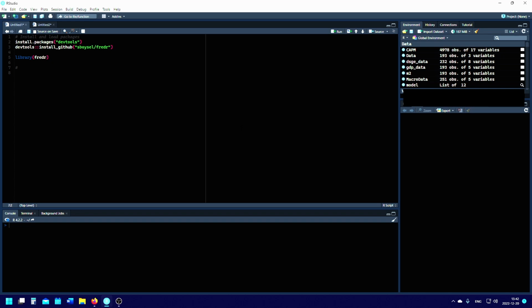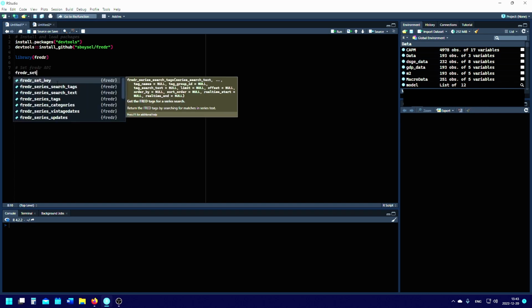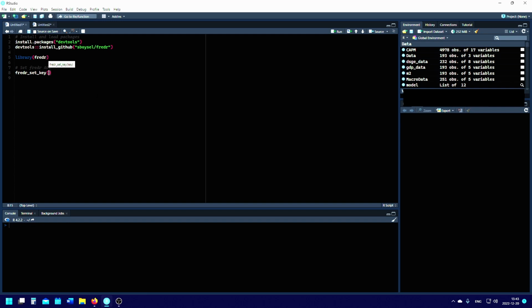To set the API key, you're going to write the following. Let's just write set fredr API, and you write fredr_set_key, and here you write in whatever API key you have.